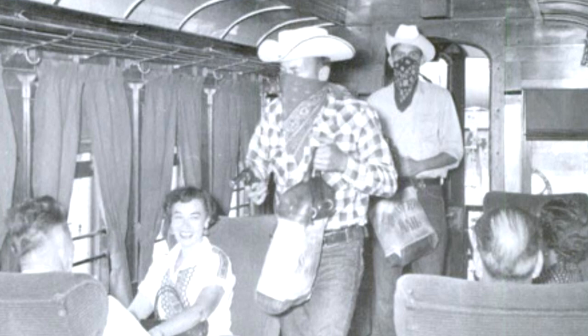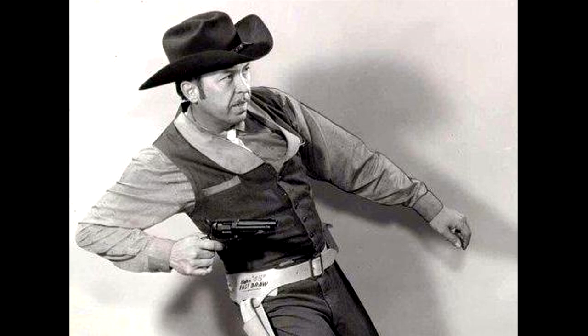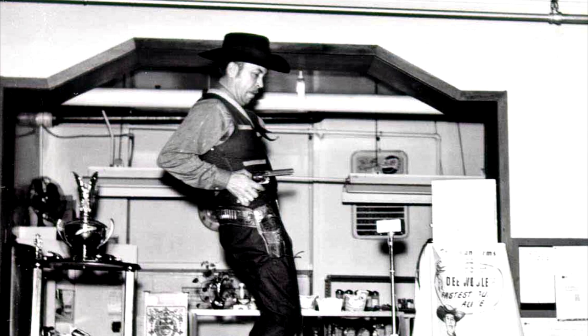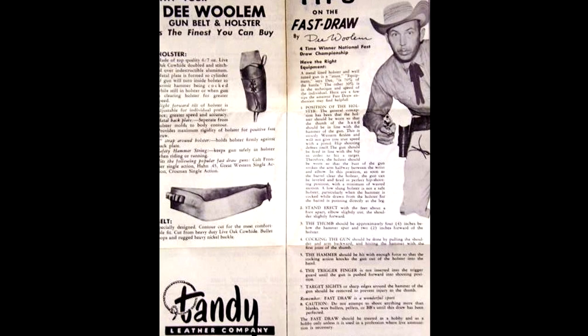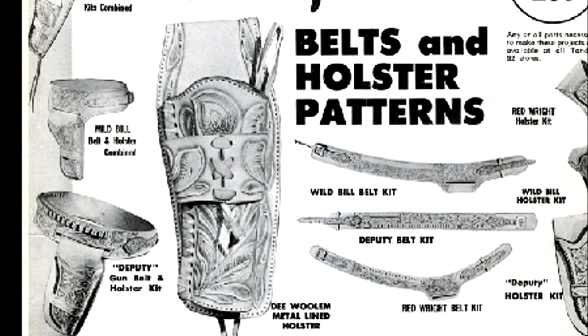Then a man named D. Woolum, who was a stuntman at Knott's Berry Farm in California, was the train robber. The excursion train came through about every 20 minutes and he robbed the train. He had a lot of downtime, so he started practicing his FastDraw. He formed the first FastDraw club and put on the first FastDraw contest. They actually had the technicians there build the first electronic FastDraw timer. D. felt he could draw faster if he wore his gun higher on his hip, so he designed his own holster and went with Tandy Leather Company. Tandy offered the D. Woolum holster as a kit, which was extremely popular because it was inexpensive — you could buy the kit, assemble it yourself, and it was a competitive holster. It did have a metal insert.